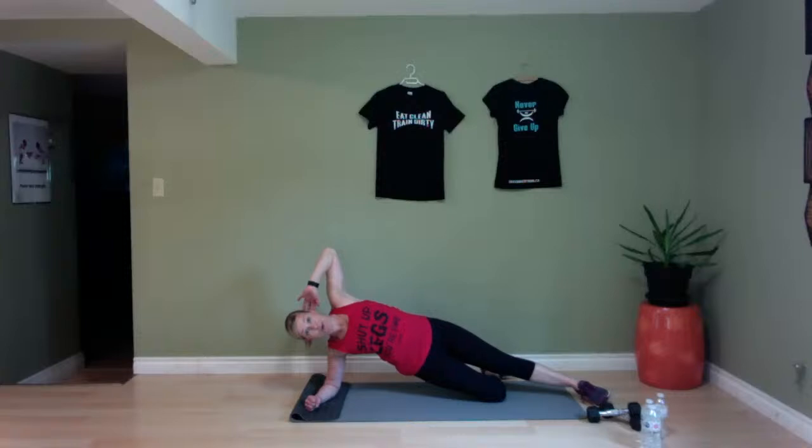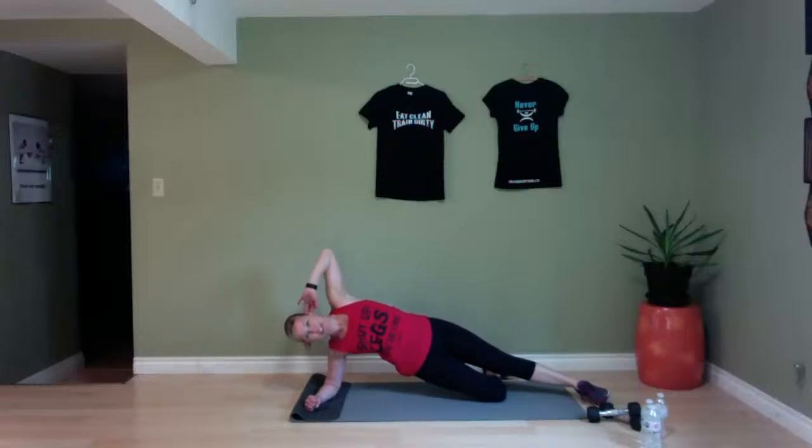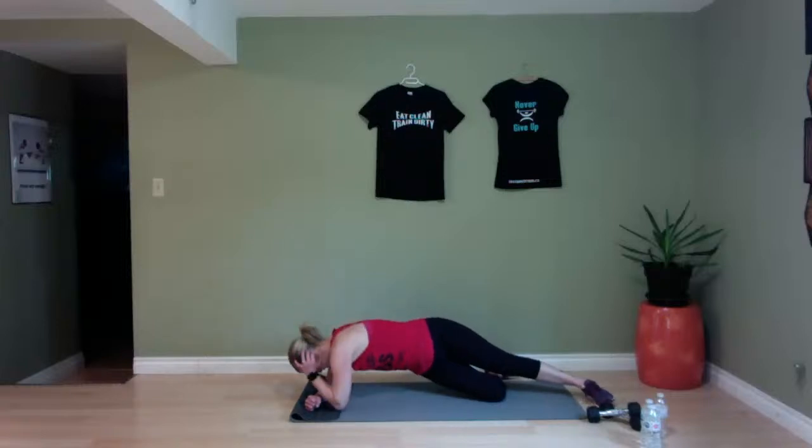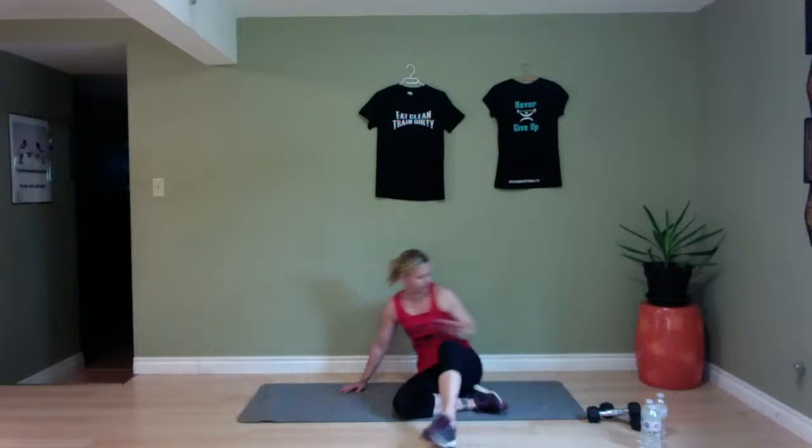Inhale, exhale out. You've got 20 more seconds. Good work. Oh, keep those hips lifted. Come on, don't let them go. As much as you can, take a breather in between and then come right back to it. Five, four, three, two, release over to the other side.